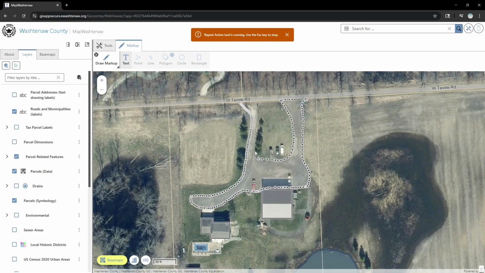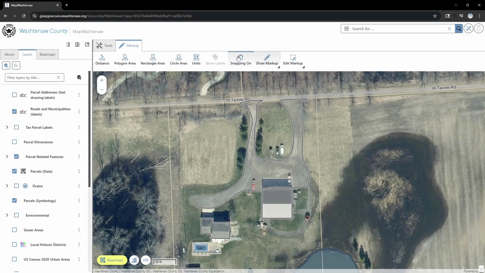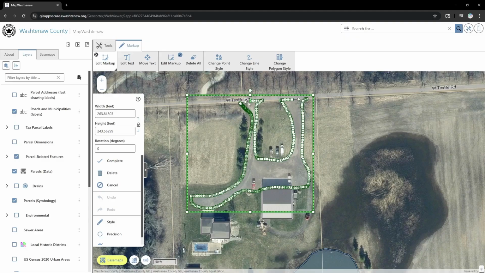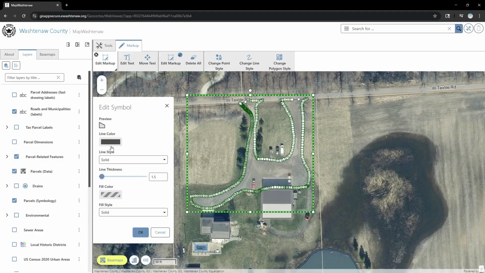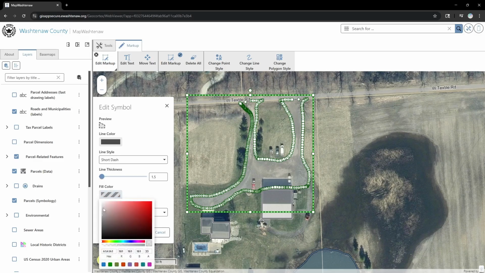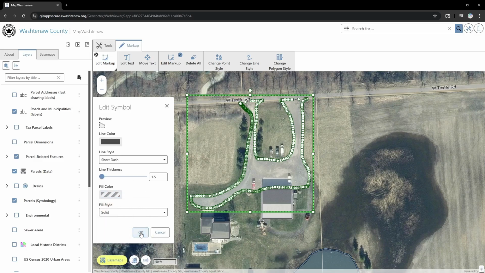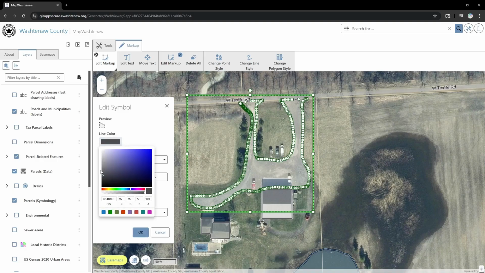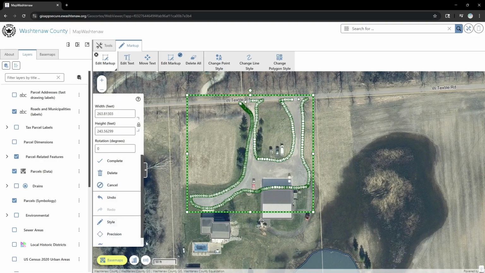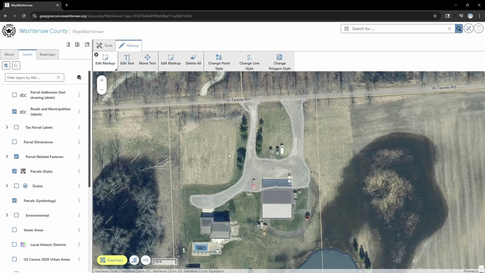And that's about it. When I'm done, I'll just double click to finish it. And this isn't an actual building, so I'll want to change the symbology so it looks different than the buildings. So if I go to Edit Markup and select this new shape, I can change its style. Maybe let's give it a dashed outline because it's not an actual structure, and lighten the outline a little bit because it doesn't have walls. All right, now it looks quite different than the buildings.